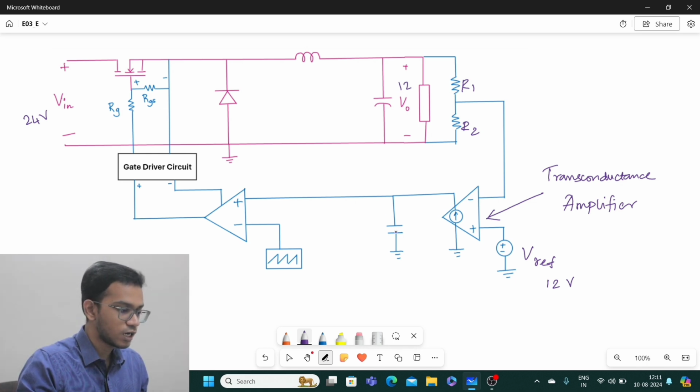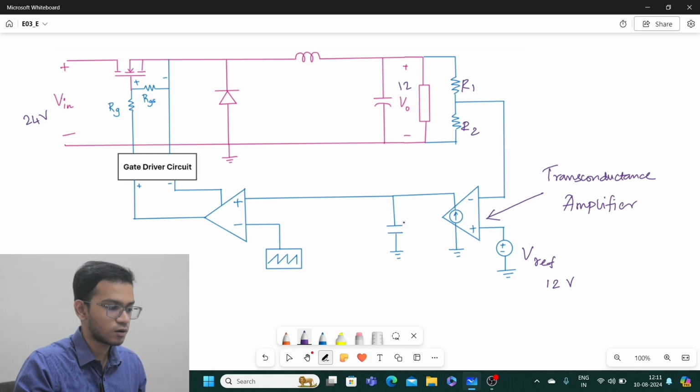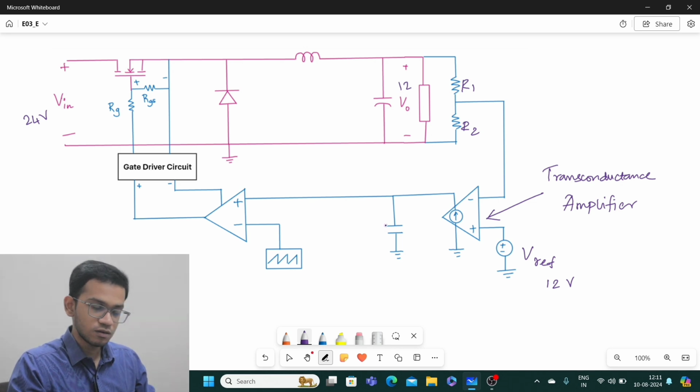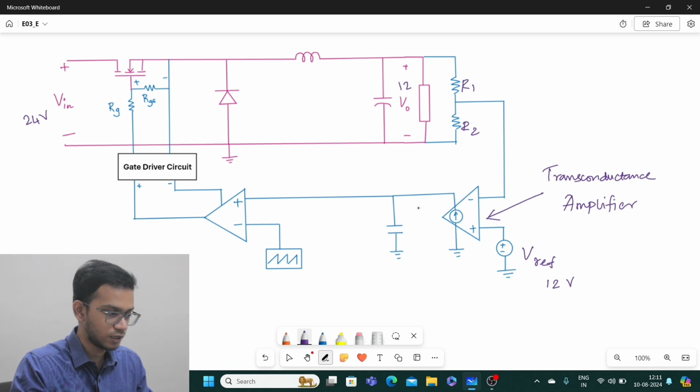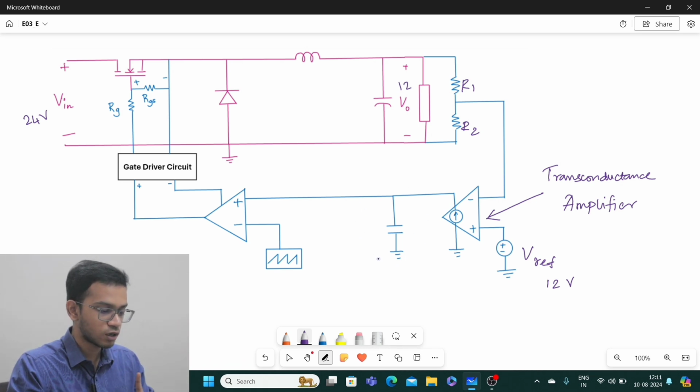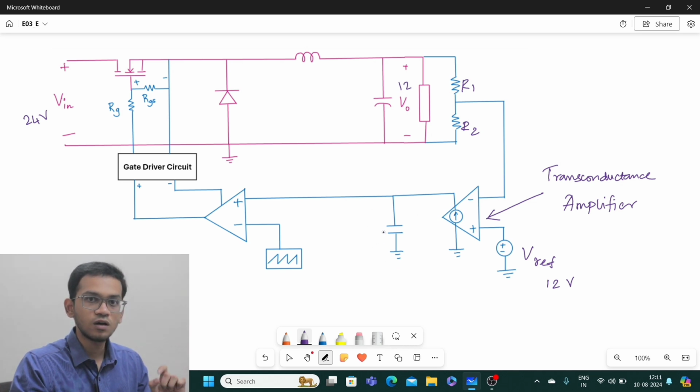It is because we are implementing the integral controller by virtue of a capacitor. Why, if we place a capacitor here, is a transconductance amplifier necessary? Because this right here is the integral controller. If you take an integral controller, which we will be discussing in great detail from a different perspective in the upcoming video, for now we'll just take the fact that when you take an integral controller, the output should be the integration of the input.